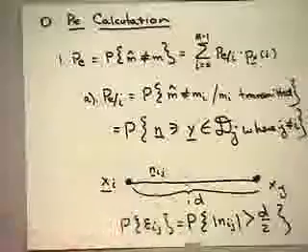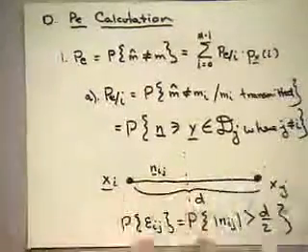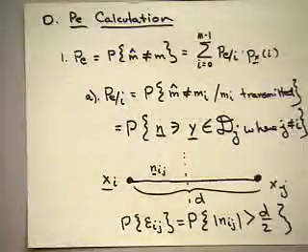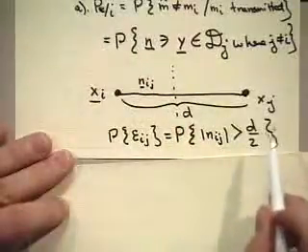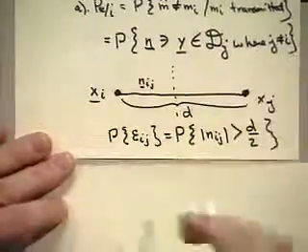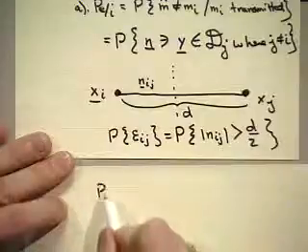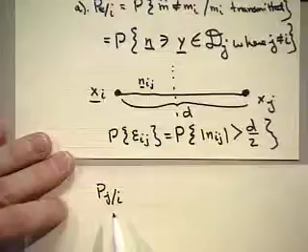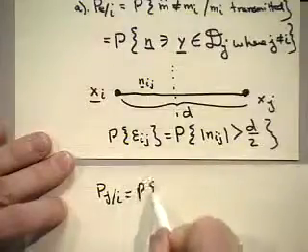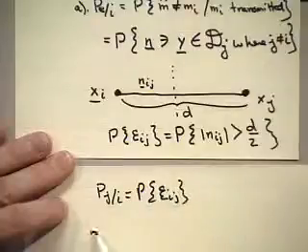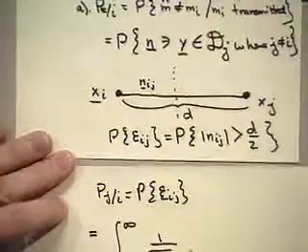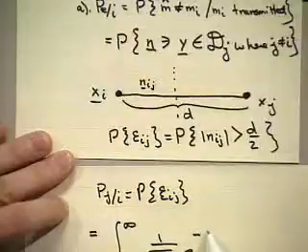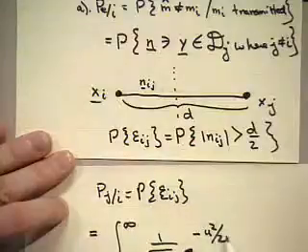And I write it here in case we got a negative component. We do it. Now, if it's positive component, I don't need the absolute value. And that depends on the basis function and how I defined it. That is something that we can compute. Now, it's not the probability of error yet. It's just the probability that I got confused for J. But I can actually work out what that is, because it's simply that this noise is greater than d over 2. So the probability that J got confused for I here, given that I was transmitted, is this probability of epsilon_ij, which is going to be the integral from d over 2 to infinity of 1 over square root of 2 pi sigma squared e to the minus, let's say, u squared over 2 sigma squared du.